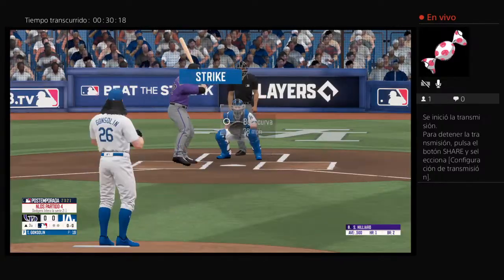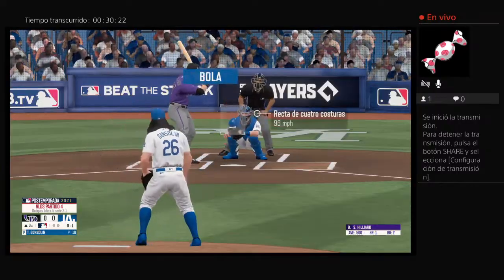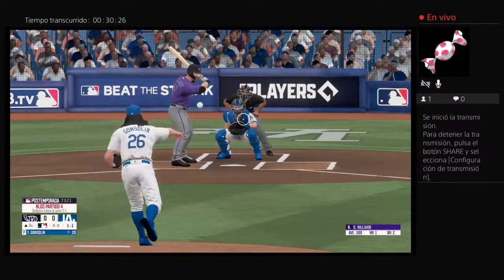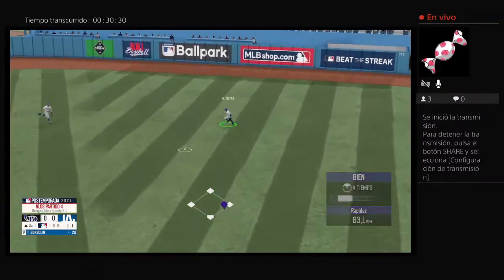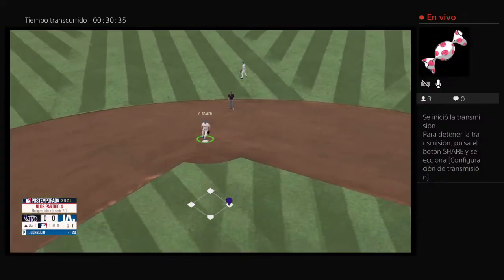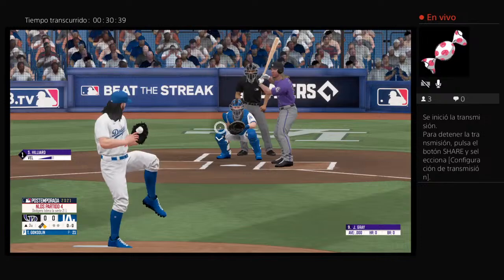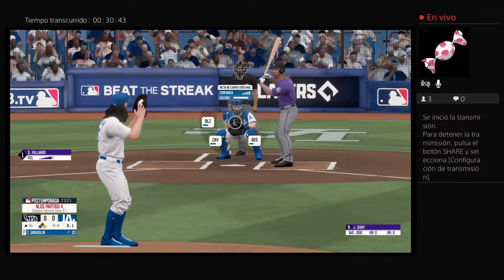Breaking ball, strike 1. Missed outside, ball 1. Drill to second. Curveball, 0-1.